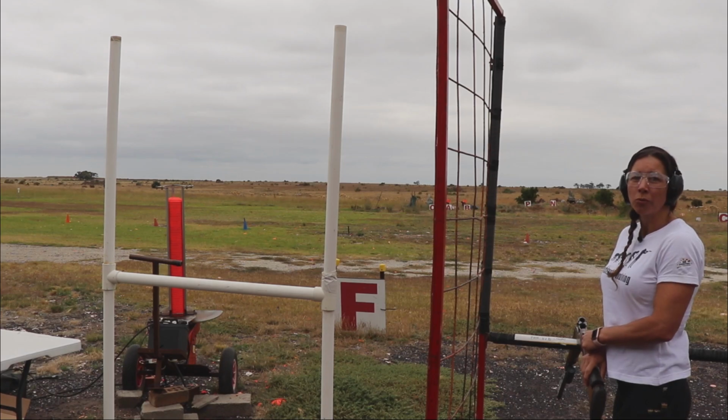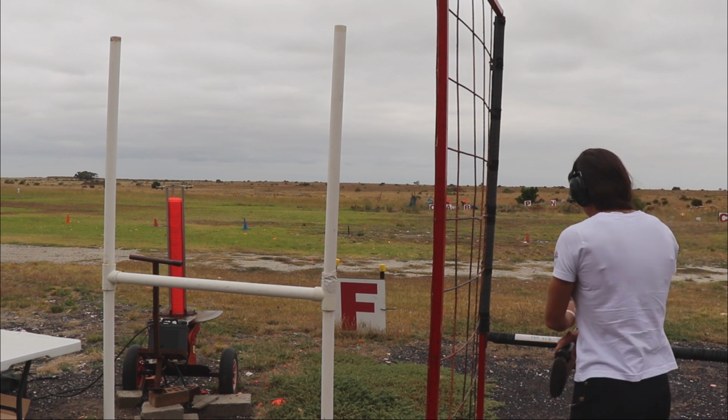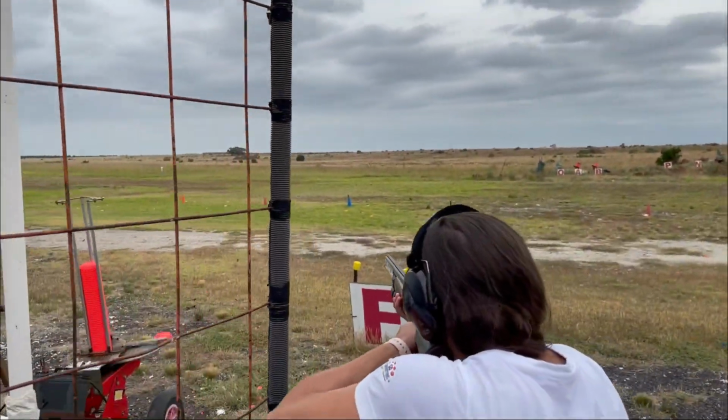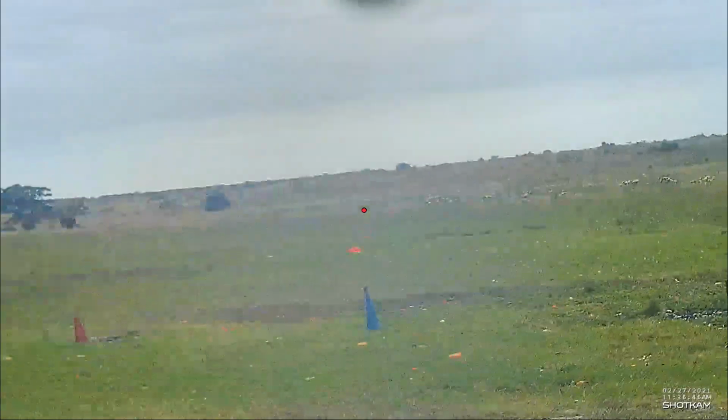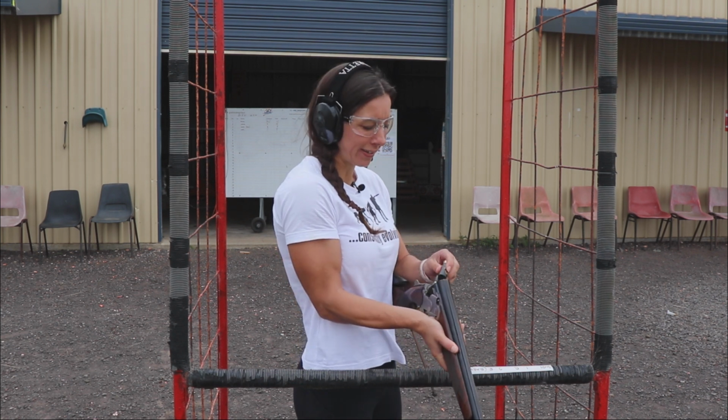The second target is a ground burner. We have something similar most years. Here's how to shoot it. Just start your shotgun at the blue cone. And for the pair, you'll shoot the low one first and then shoot the incomer as it peaks.